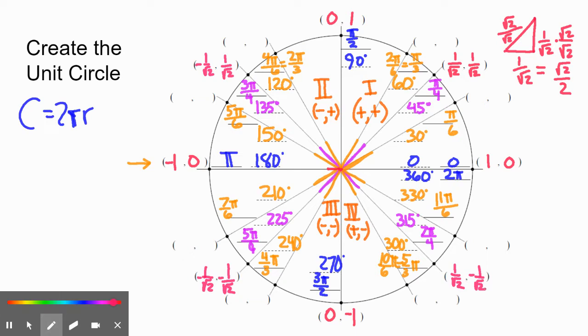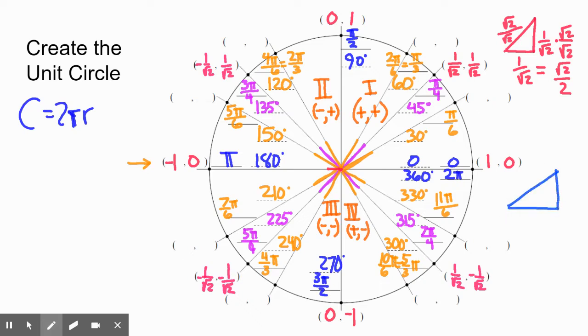And the thing to keep in mind with the 30, 60, 90 triangle is that the point on the unit circle where the angle 30 degrees intersects the unit circle, and the point for 60 degrees, are going to have the same proportions on both of them. They're just reversed, right? So let's take a little space right here.